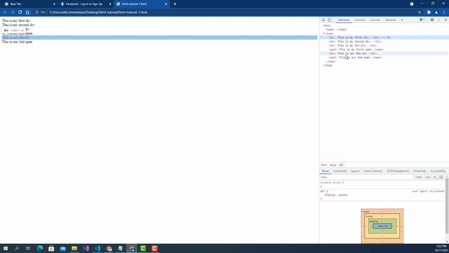I hope that you now know what a div and a span are and what the difference is between those two. Since they are really important to HTML, we will be adding more divs in the future and we will better understand them. It's going to be a matter of practice. In the next video we will be covering headings and paragraphs, so we'll see you then.